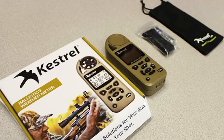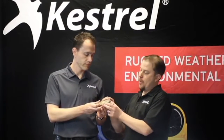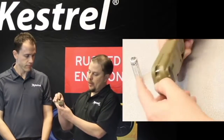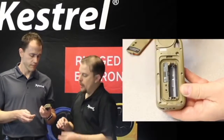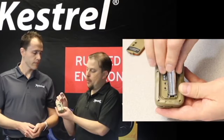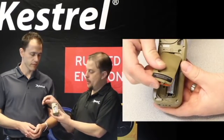The first thing we'll do is put the battery in. Remove the battery cover — on the bottom you'll notice there's a slide latch; move it to the side and you'll see the battery door pop open. With the Kestrel 5000 series it's only one AA battery. If you're used to our old series, that was two AAAs with a battery shim — this you just need one AA. It's noted how it goes into the battery slot, then put the tab in up top and snap it down until you hear it snap.